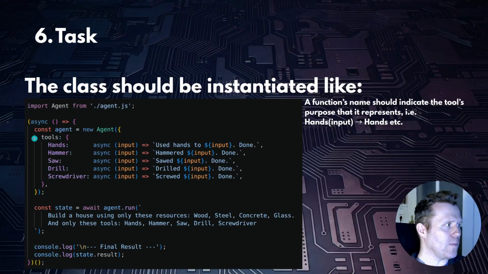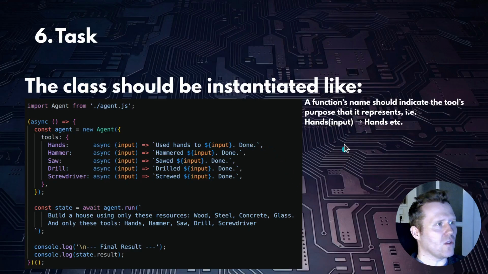So here we're going to set up a new object called tools, and inside this tools object we have a key value pair set, and each key is the name of the tool, and then the value is the function body of this tool. So for example, this is called hands, and the function body simply returns the AI agent used hands to whatever the hands have been used for, and then this is done.